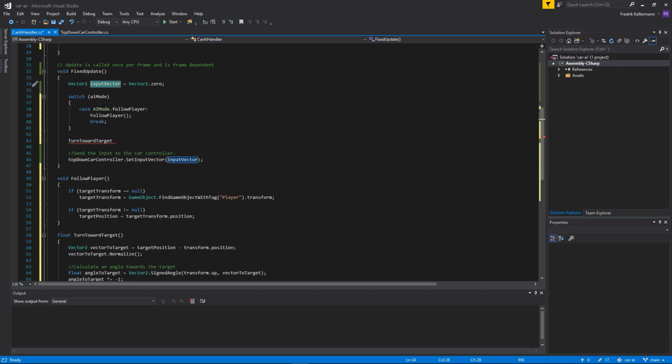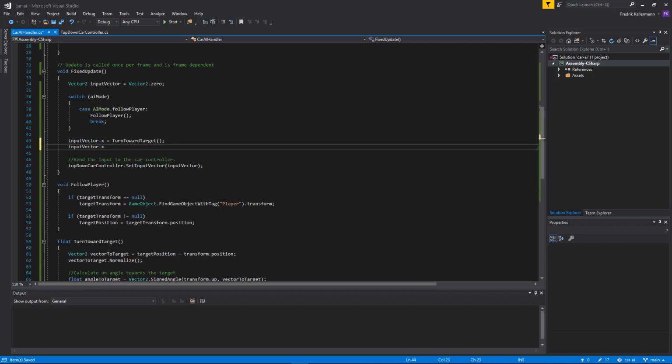So we will take our input vector .x and say that it's going to use the function turn towards target, and we're going to apply maximum acceleration all the time. So now hopefully it should follow the player around and just try to reach the player, and that's it. So let's try it in Unity.